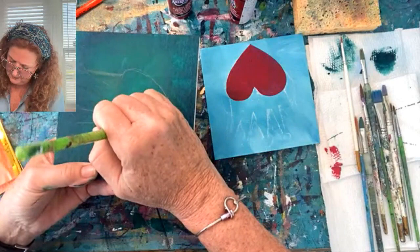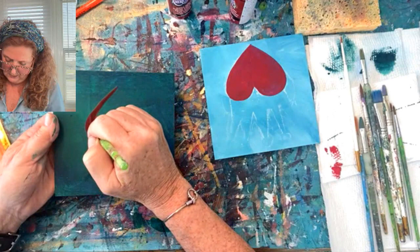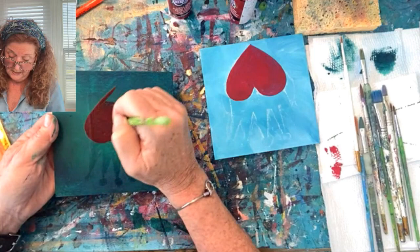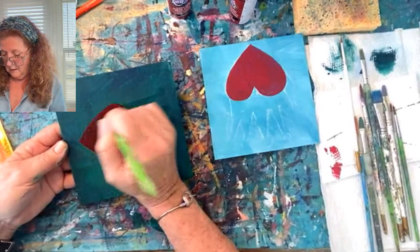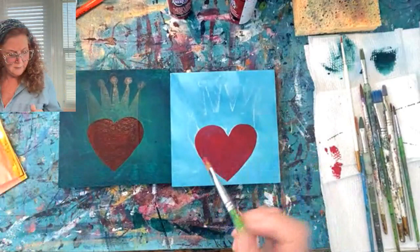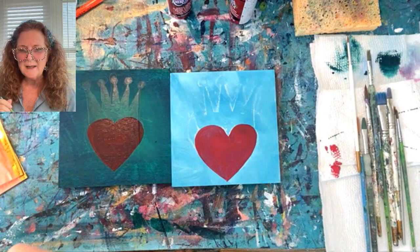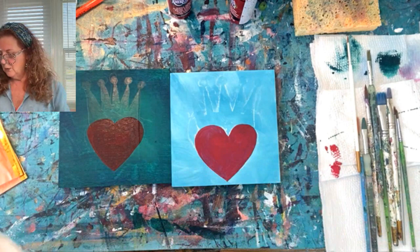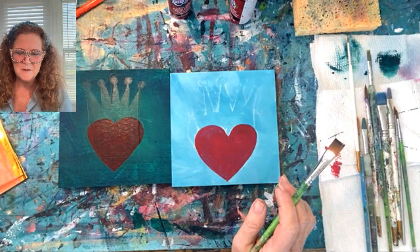It really helps us creators here to get out there if you simply, when you see us on, give us a comment, a like, an emoji — sprinkle it out. It is a great way to spread the joy. Creating and painting brings me so much joy, and I love to share it. Welcome to my Tinker's Cart art followers, and also Craft Around the Clock peeps. It's live crafting every 45 minutes during the weekdays — a great community. I urge you to check it out. The word they don't like us to say is 'share,' so if you just let your friends know that we're here, it's just the weird algorithm that dictates what we can do here.